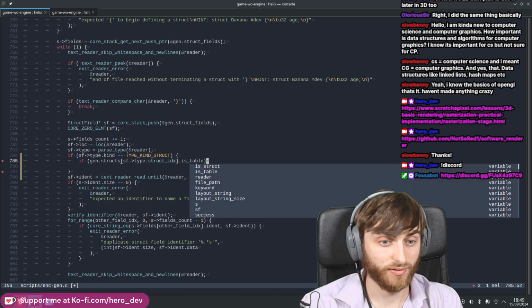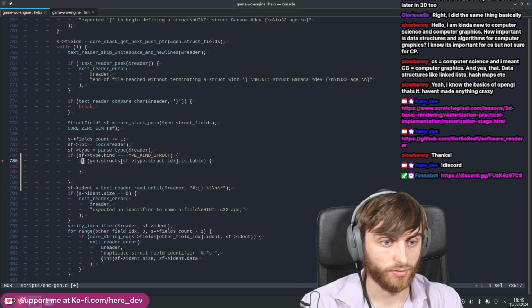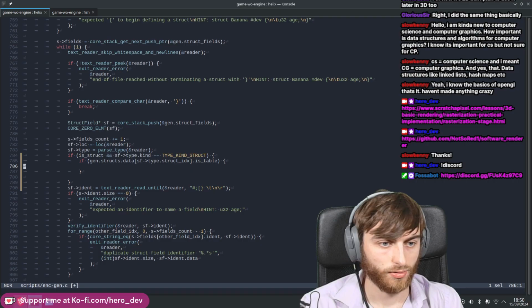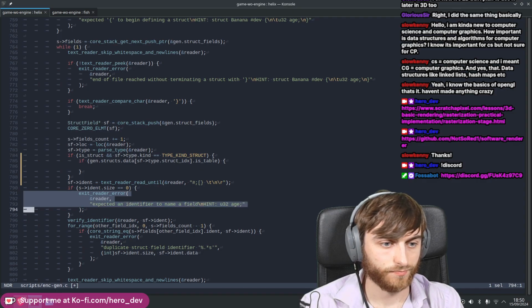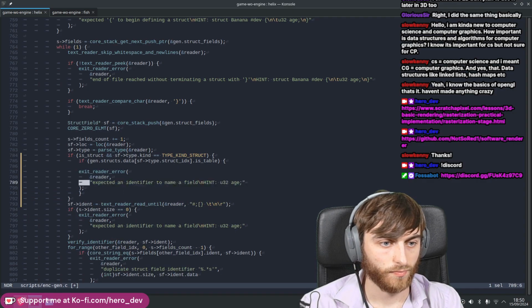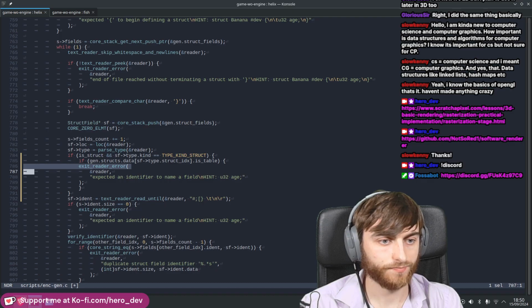That's it, so it's a table. Nearly there. If is struct and this is a table, then we would emit an error and say a structure cannot have a table.